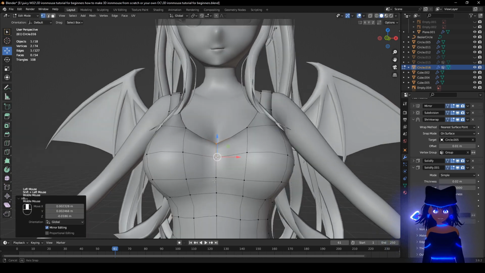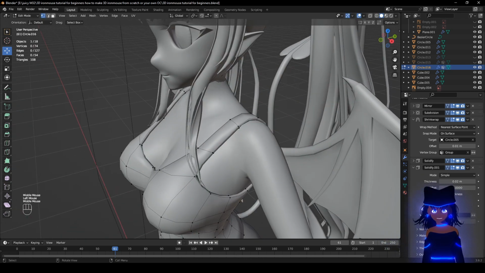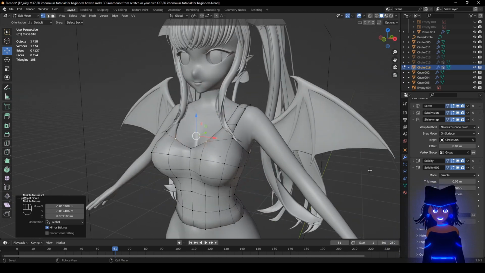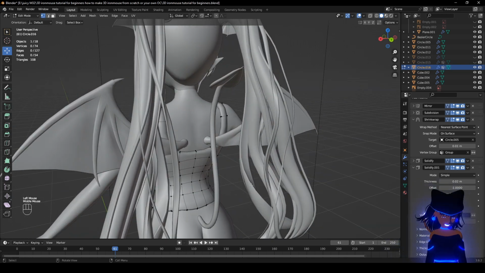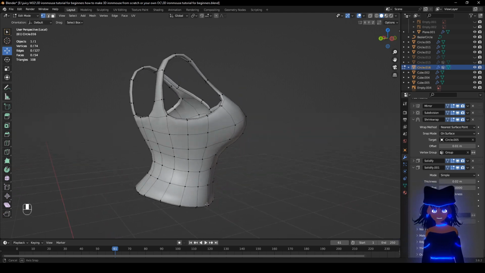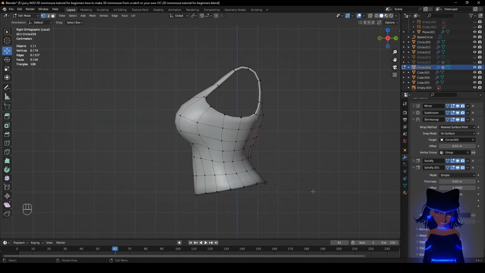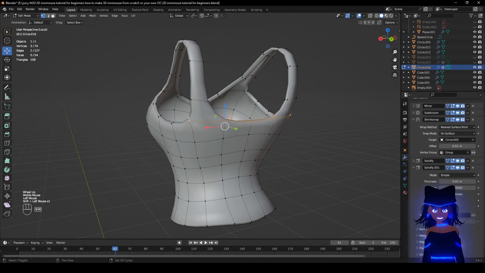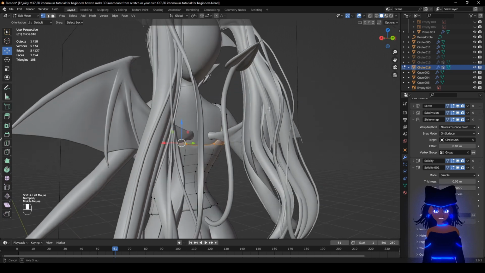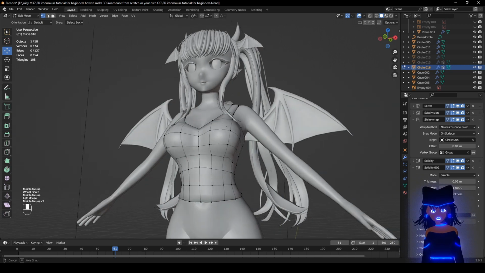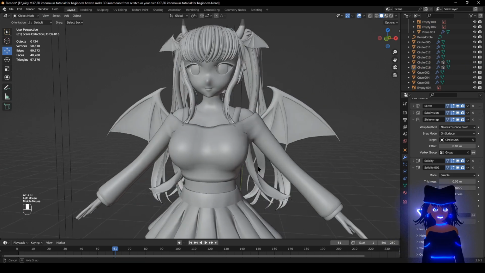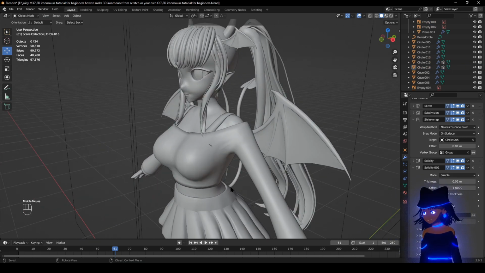About there, sounds good. It's up to you how you want it to look. You can also slash on the numpad to really see how it looks. You get the idea of what you want and what you're looking for. For example, if you want to have this up higher for any reason, you can. I want to make room for the wings. All right. Alt S. And everything looks good.